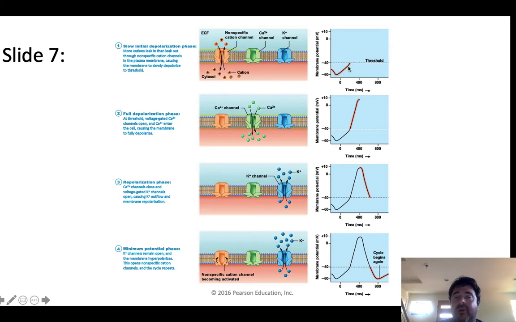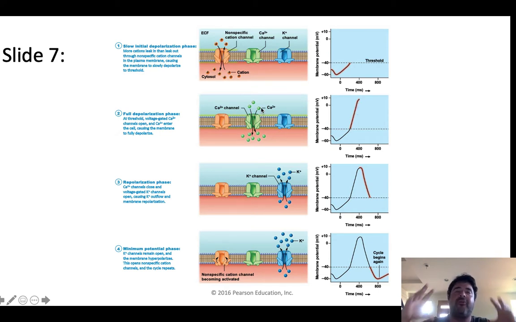The reason that it's happening so slowly is because there's ions moving in both directions. So the movement of potassium out offsets the movement of sodium in, but sodium moves in just a bit faster. So you're going to get net movement of sodium into the cell very slowly from an electrophysiology perspective, right? It's moving pretty darn slow. So sodium is going to cause the cell to depolarize very slowly. That cell's going to depolarize, depolarize, depolarize, bam, you're going to get to threshold. Once threshold is reached, just like in neurons or in skeletal muscles, you get the activation of voltage-gated channels. But in this case, autorhythmic cells, what's going to activate are what are called voltage-gated calcium channels. So voltage-gated calcium channels are going to activate, and calcium's going to rush into the cell.